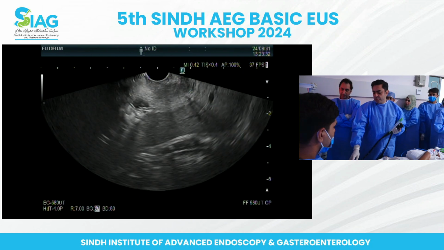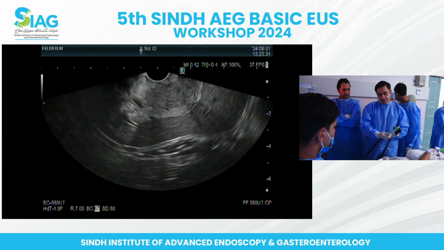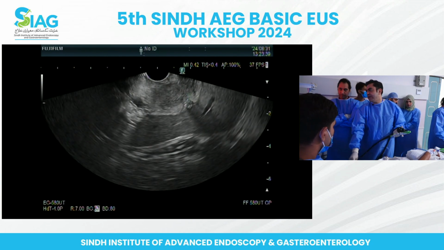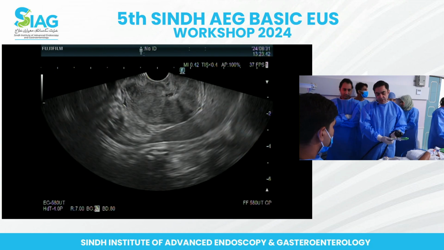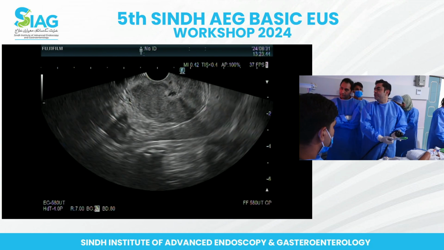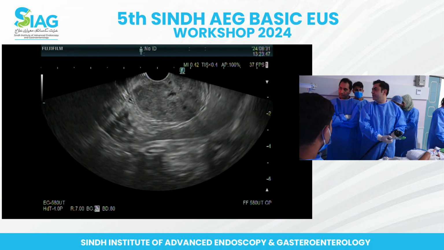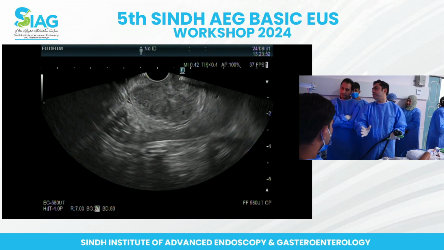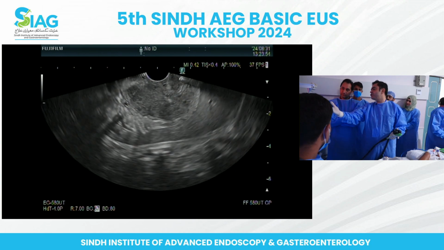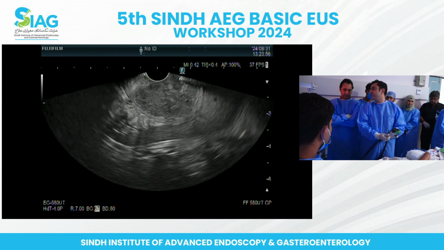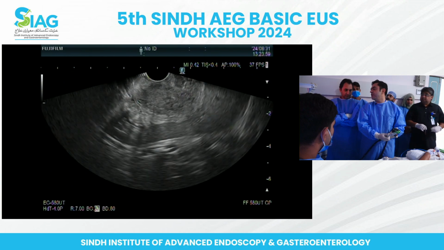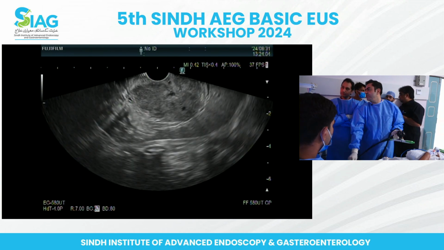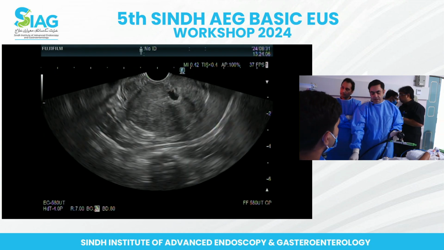So the other point I was trying to make is that sometimes, somehow, these needles can be deployed within the channel. What I found to be the safest approach is to unlock the lower wheel and move the sheath forward. You can either see it endoscopically or on the EUS. So you can see the needle now on the EUS. So you're pretty safe now that the sheath is out. Now that's a bit too much out, and once you've reached that point, you can pull back slightly so that you're not too much out. But that now gives me the confidence that the needle is going to be deployed outside the scope.